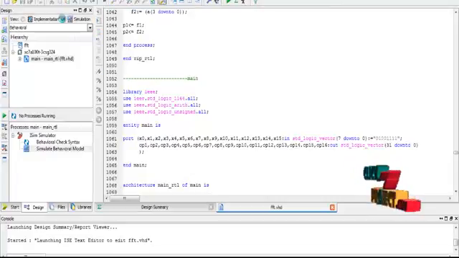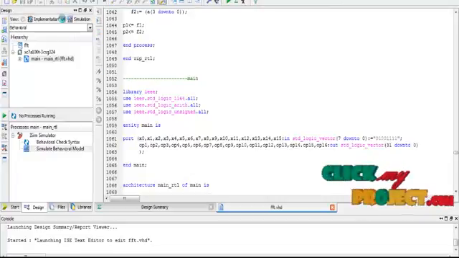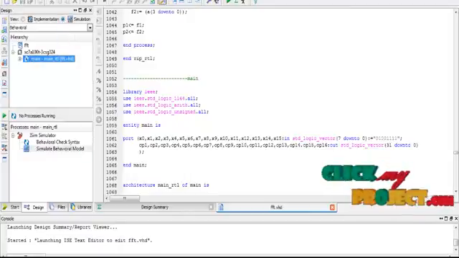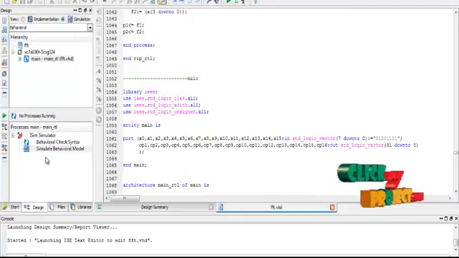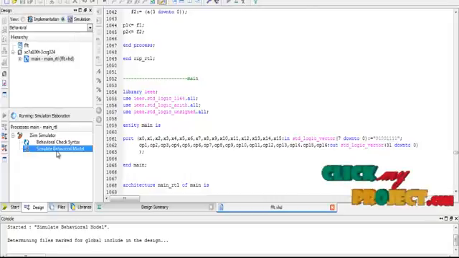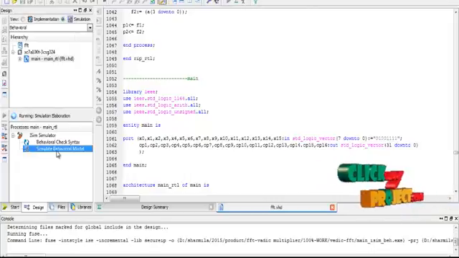For that, click this simulation, then double click this simulation behavior model. Now the simulation window will open.